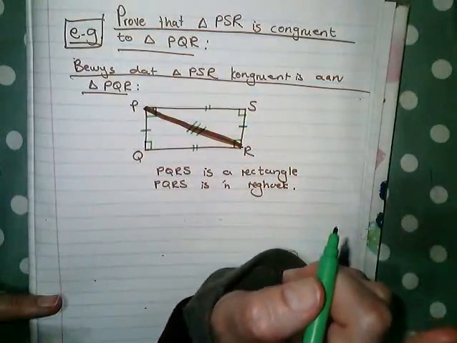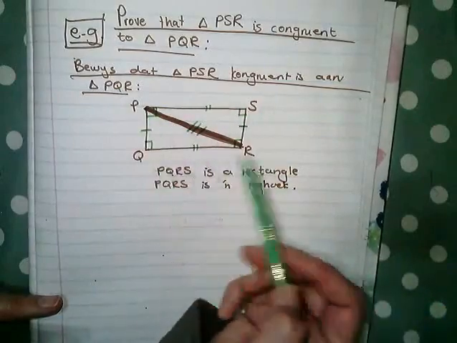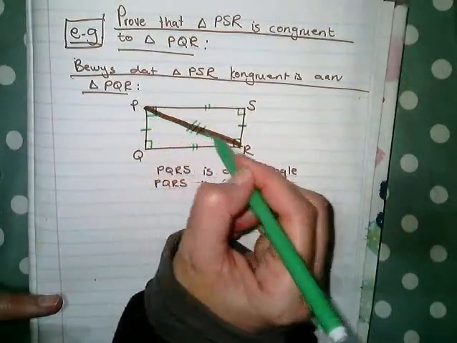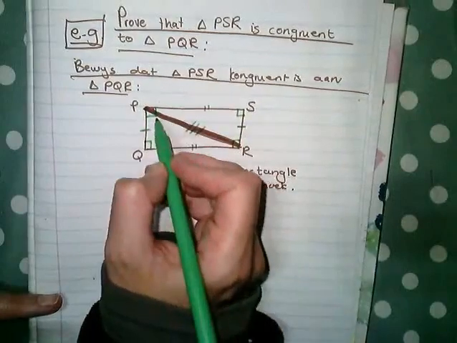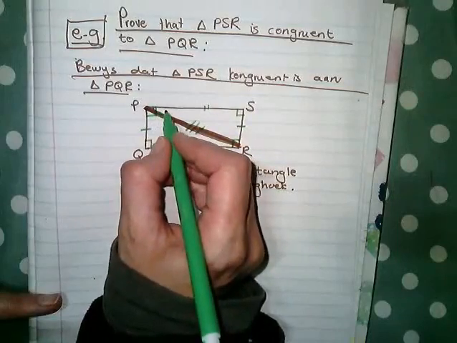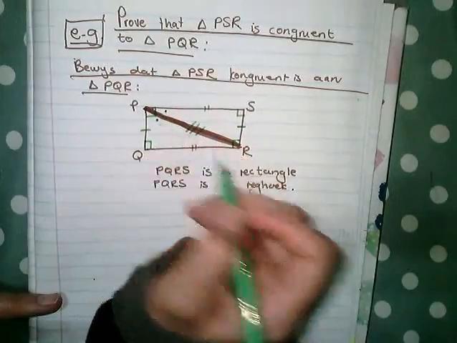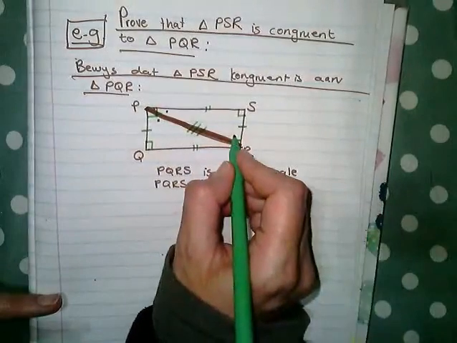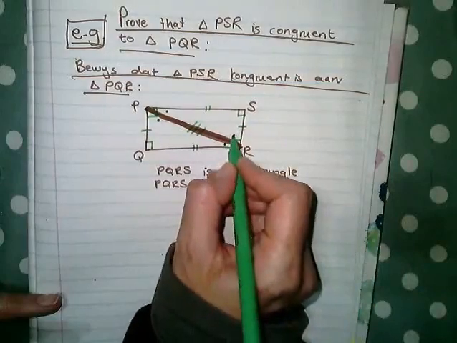Now, we also know from the properties of a rectangle that if you have a line that goes from one corner to the other corner, then that line splits that angle in half. So that one is going to be half of that. Those two are going to be equal because both of them are half of that 90. And then those two as well. All right. So those angles are all equal.